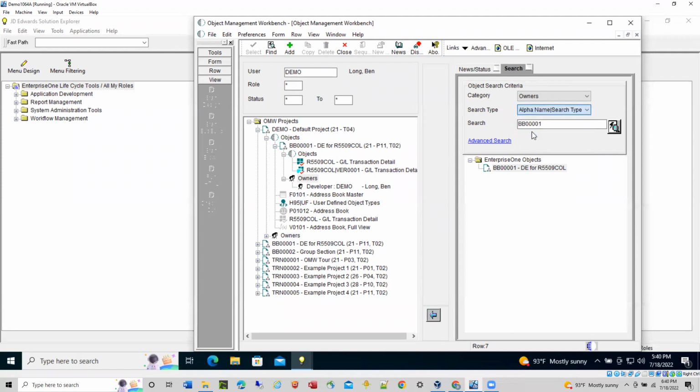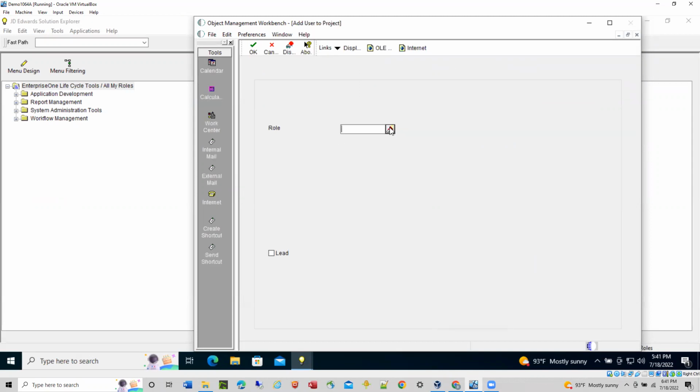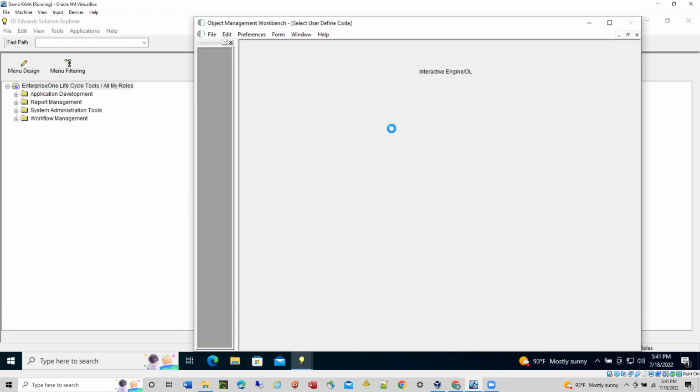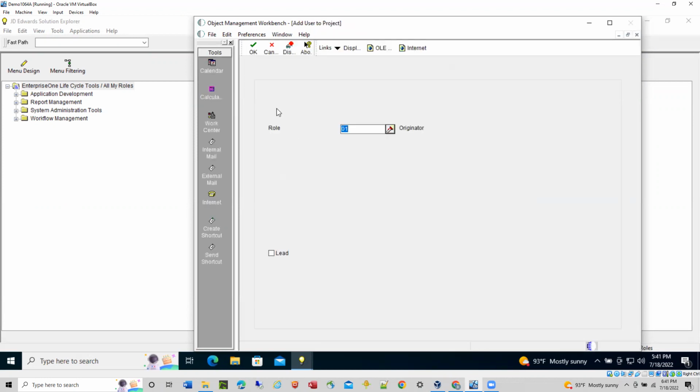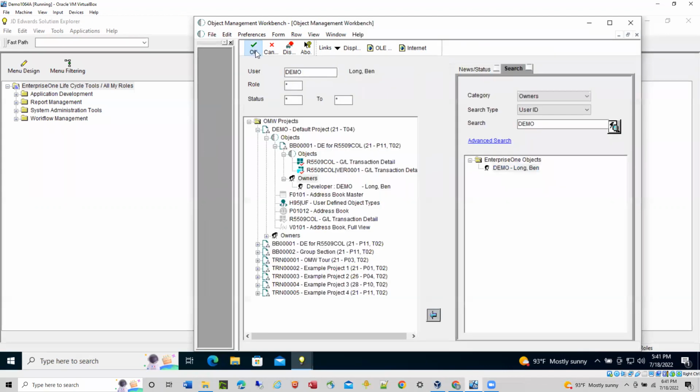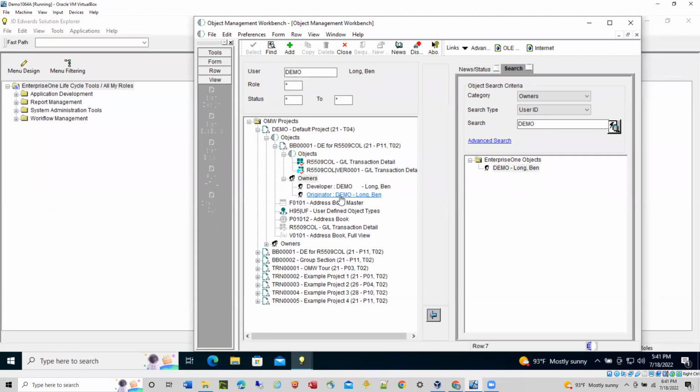So I'm going to highlight user ID and put in demo. And there's my demo. And then with owners highlighted, I can load it in as an owner. I'm going to see if I can add myself as a different role here. I'm going to add myself as the originator and say, okay. And there, I've added my own user ID.